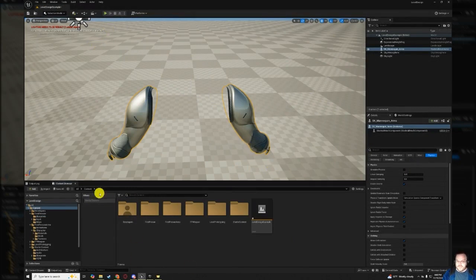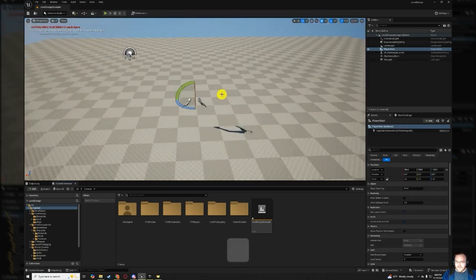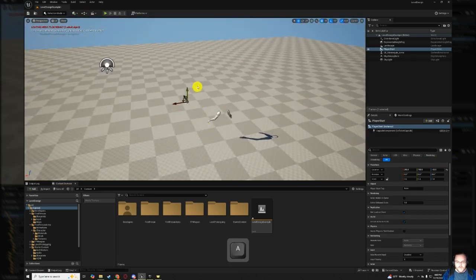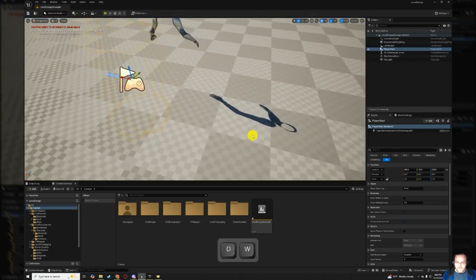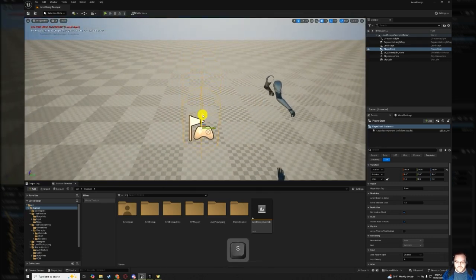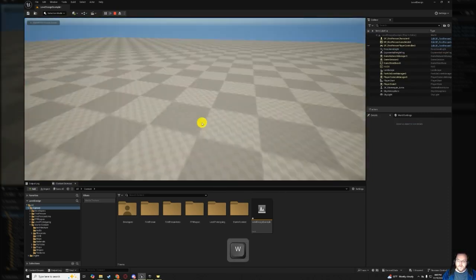But what we can do is go to our plus sign and add a player start, and let's drag our player start up and over here. Again, the player start has this capsule that's your collision outline. So you want to place that close to the ground, so when you start the game, you don't fall into nothing. And then if you click on this play button while you have a player start in, now I am a character and I can run around.